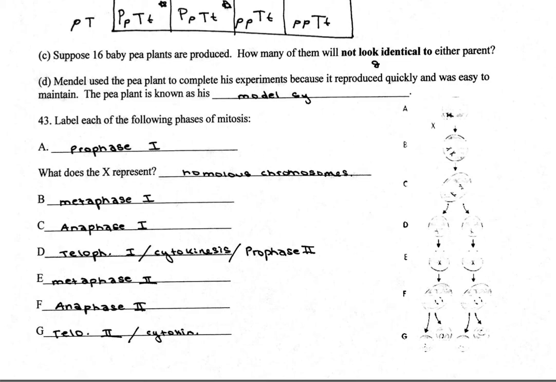Prophase 1, they're homologous chromosomes. Metaphase, they line up. The homologous chromosomes line up. Anaphase, the homologous chromosomes separate. D was funky because it includes a lot of different possible steps. It's telophase 1, it can be cytokinesis, and it can be prophase 2, getting ready for the sister chromatids now to line up. And then in anaphase 2, that's when the sister chromatids separate.